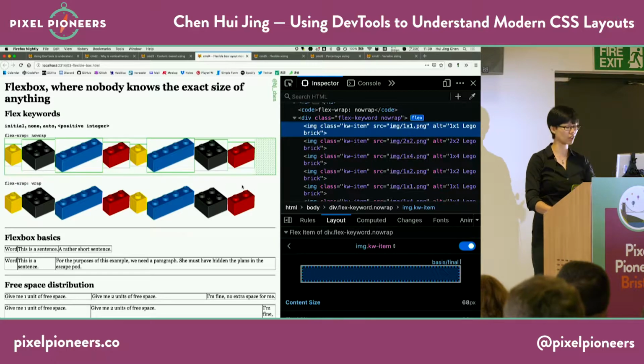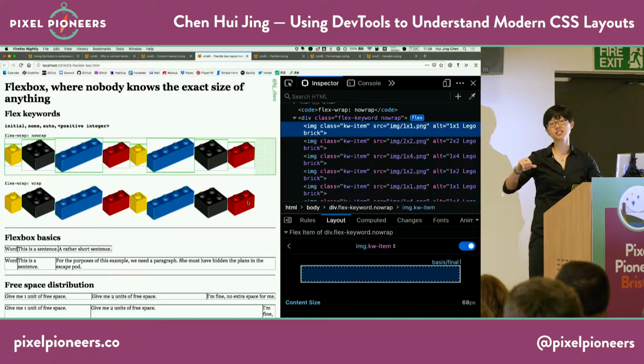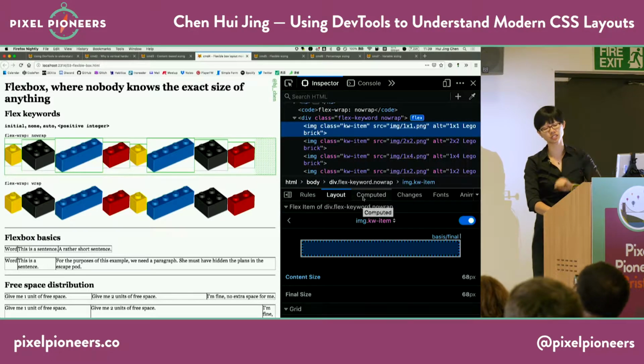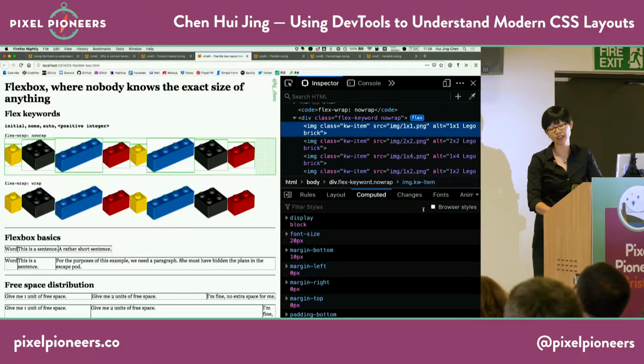Now, I say resolved because the browser understands numbers. So when we put in a keyword value, the browser does some things to it, and we can actually see how the browser resolves these English words into numbers by going to the Computed tab. And you can activate browser styles, because these are things that we didn't explicitly write. The browser did it. Oh boy.